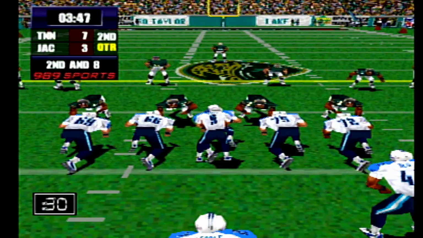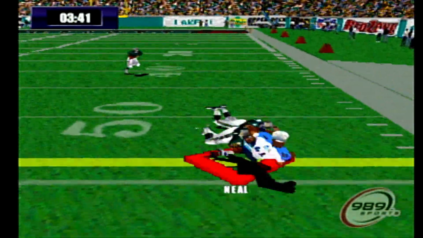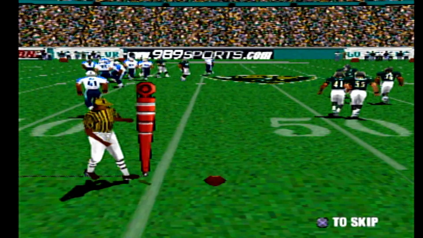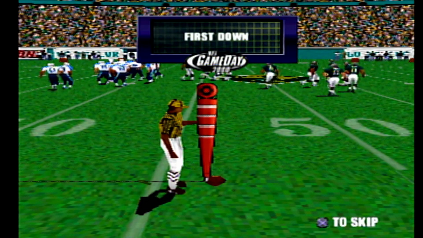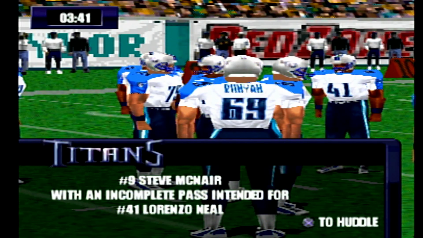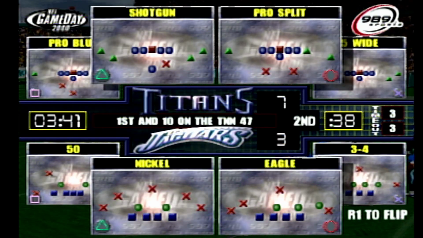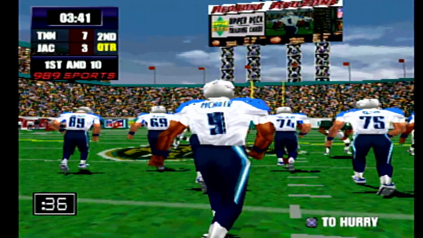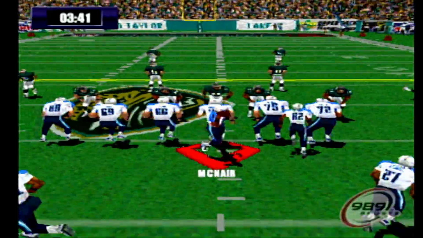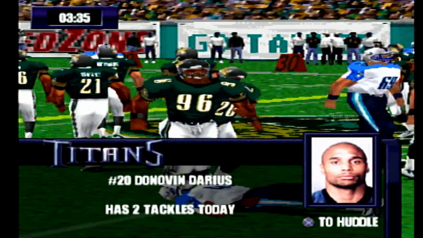Jacksonville going with a four-man front now. He makes the catch. Neal made a nice break to get open. You can tell he's there in the huddle saying to his quarterback, hey, get me the ball. McNair looks over the defense on first down. He's looking middle. It's complete.